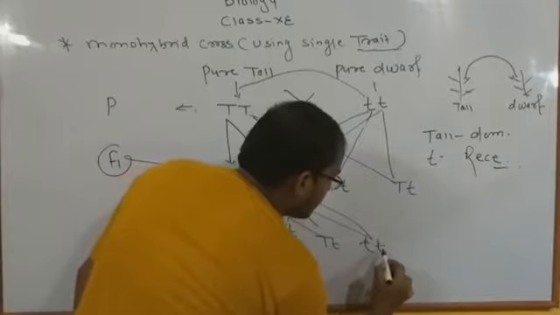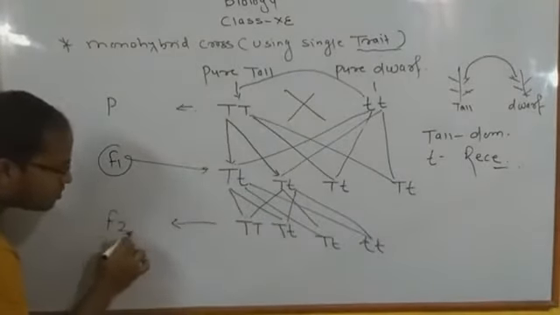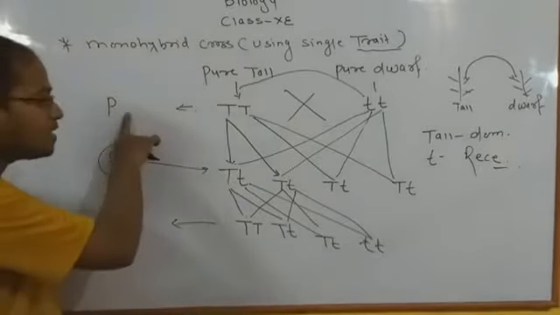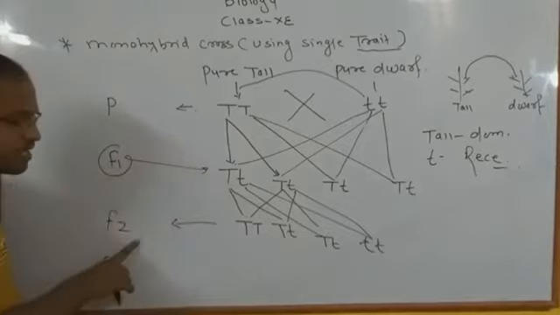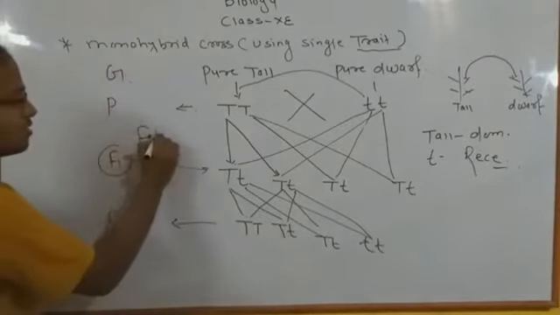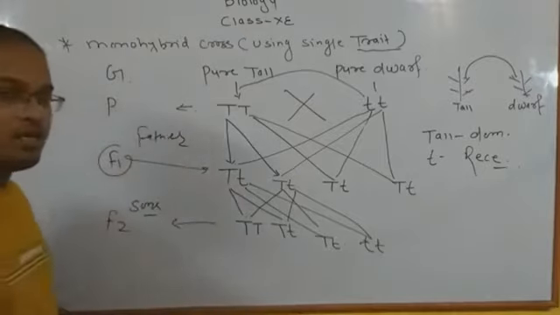We got that. Okay, what was the strange in F1 generation? This is called F2 generation. This is filial first generation and this is second generation. Parent generation, daughter generation, and second is F2 generation. This is grandparents, this is father, and this is our sons. So we can easily note that.